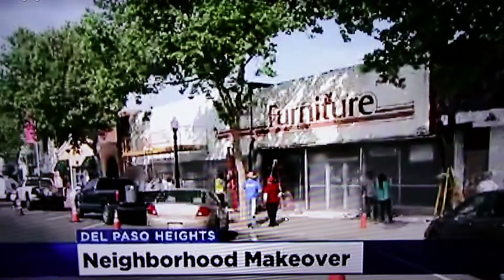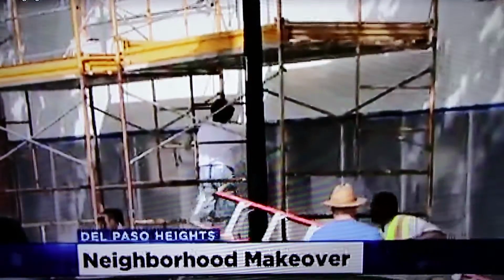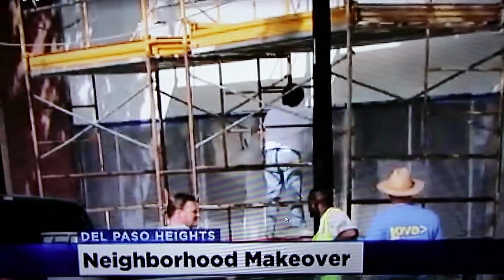Yeah. Good to see. Well, we've been talking about this. Using a fresh coat of paint to cover up old problems and perceptions of crime and blight, the Del Paso Boulevard Partnership is hoping to clean up its image. CBS 13's Ron Jones is in North Sacramento with why it's going to take more than elbow grease and paint to change public opinion.